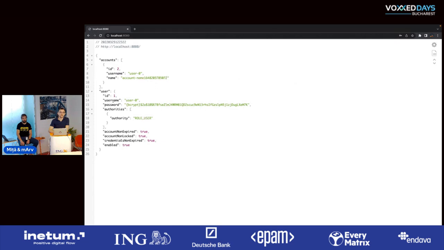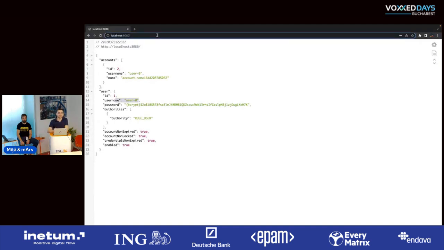And this is the current representation of the user. So a user with a password, some roles, and everything that I think the UserDetails interface from Spring Security is also exposing, more fields here. But now I want to migrate.